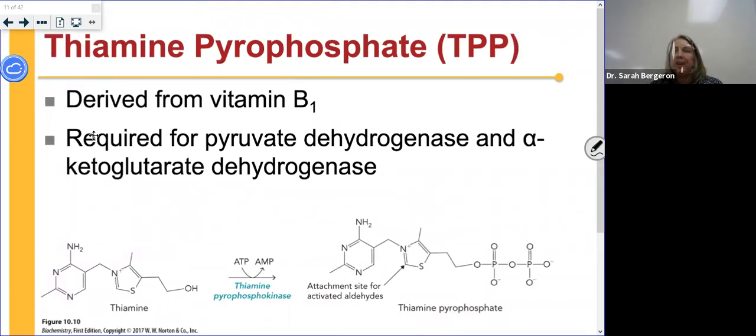Thiamine pyrophosphate, they call it TPP. This is another B vitamin, right? And this is all part of what? As we're naming all these things, what are all these things? So this is all the pyruvate dehydrogenase complex. So we're talking about all the coenzymes that are involved in that, right? The coenzymes, good, okay.